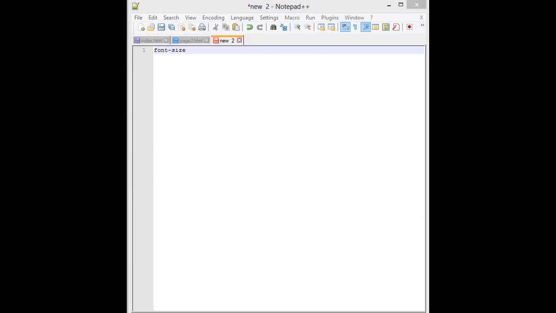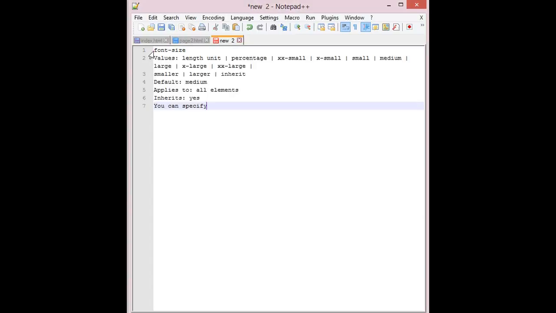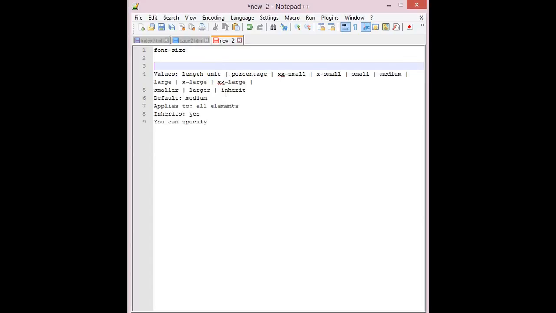Just let me show you one more thing. For the font size property, we have the following values: length and then unit, and then percentage. We can specify the value by percentage.